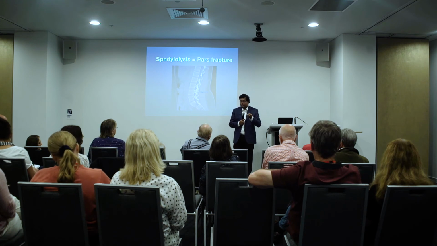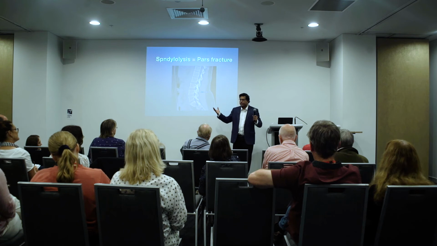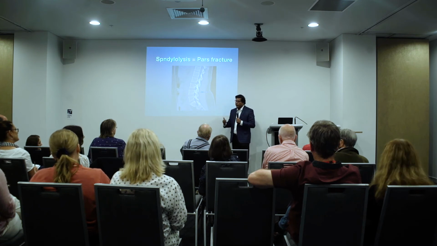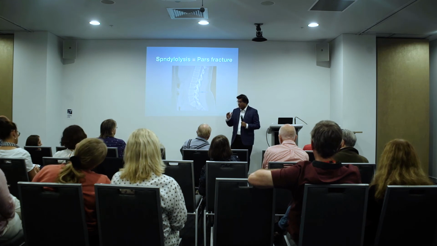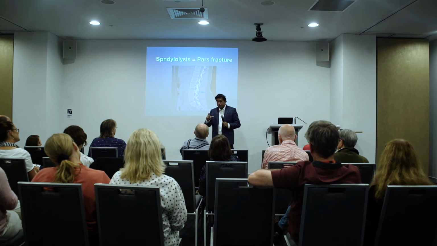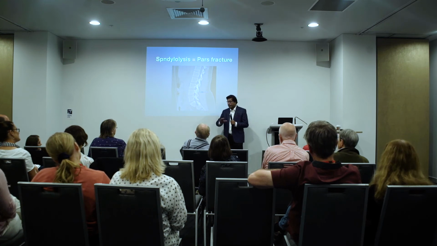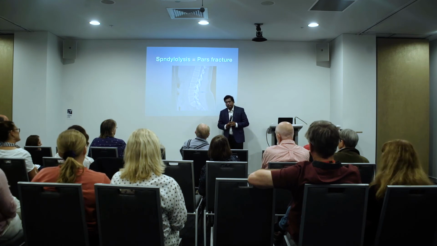In fact, the ultra low dose EOS scan is equivalent to 2 weeks of cosmic radiation. So it's that low. Because that was the other concern that we all had, are we x-raying these kids too often? Every 4 months, that's 3 x-rays a year. And a standard x-ray is equivalent to the cosmic radiation of 1 year. So therefore now we can x-ray them more frequently, so we don't run into that kind of problem.